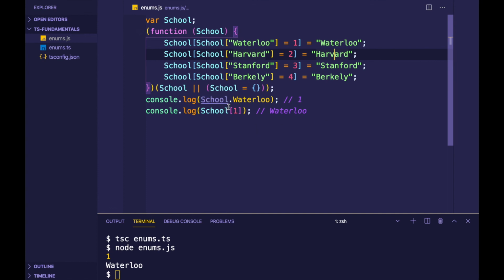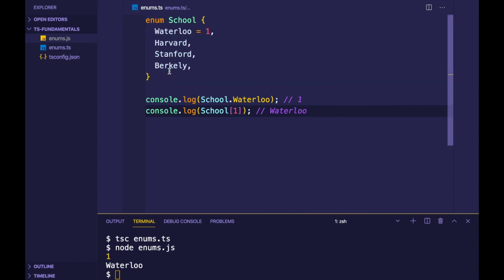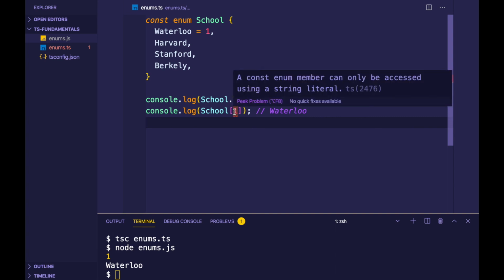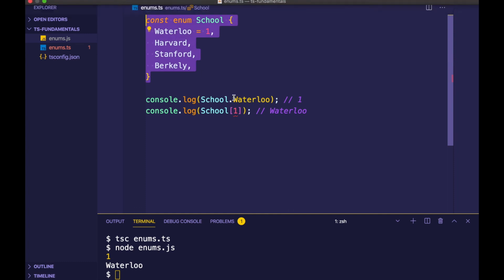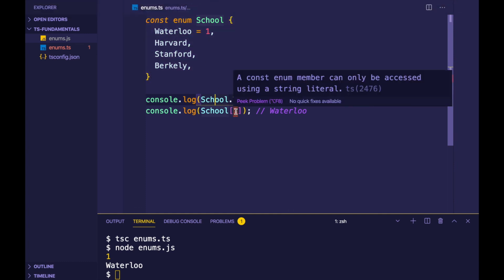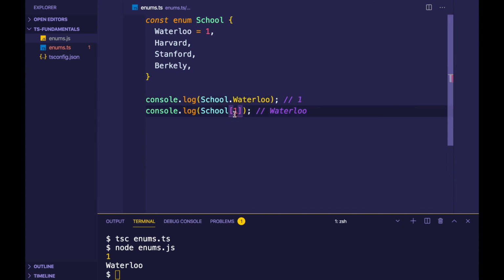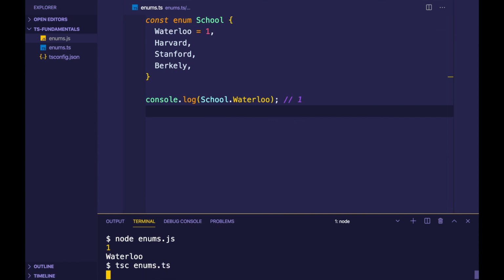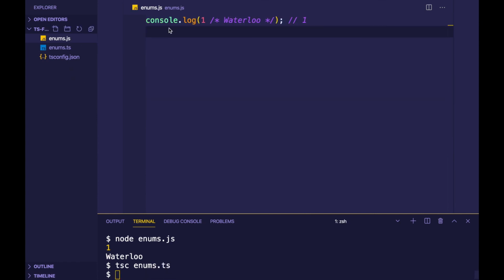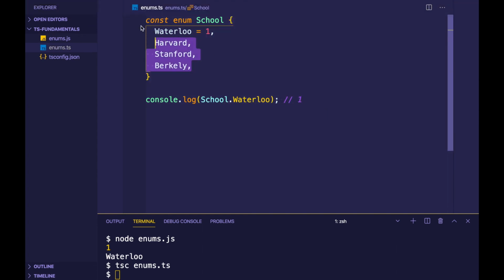However, if you're not doing anything dynamic where you need to do any reverse mapping lookups, you should actually change your enum to a constant enum. And what this does is TypeScript, as you can see, already is flagging an error. It prevents you from dynamically looking up values back to members. So a constant enum member can only be accessed using a string literal. To see what I mean, let's compile this again. And if we look at the compiled code, we actually see that there is no more mapping. At compile time, it converts your enums to just the values, so you can't really do anything dynamically with it. So if you're not using your enums dynamically, then you should use const to get a nice performance boost with your code.